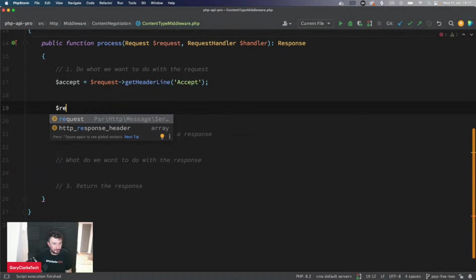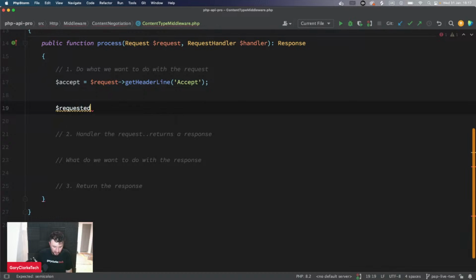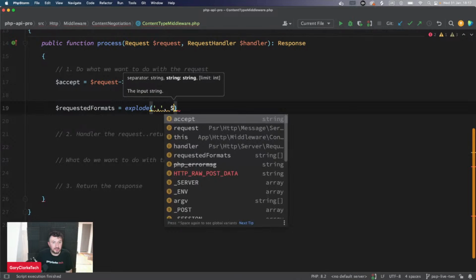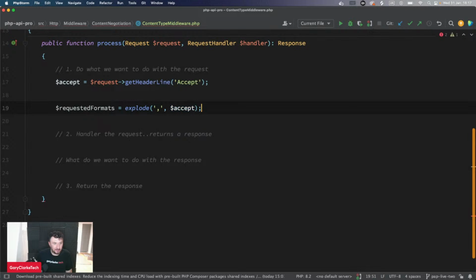So we'll say requested formats equals explode. The first argument is separator. In our case, that was a comma. The second argument is accept.